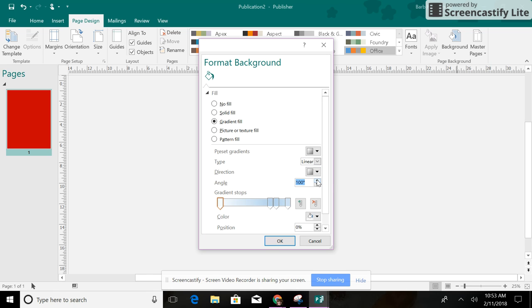The angles, you can switch them up a little bit. Go back and change that. It's going to change it a little bit. You can play with that. You can add colors in your gradient stops if you want to get really dynamic. Okay, these little tabs are your gradient stops. So we're going to say for my first color, I'm going to choose, we'll be extreme here. I'm sure you guys aren't going to go this extreme, but I'm going to go a bright yellow.